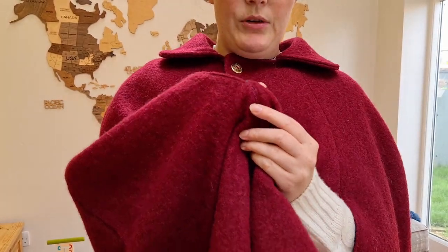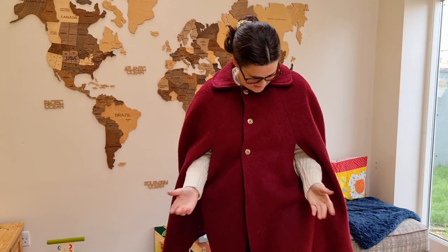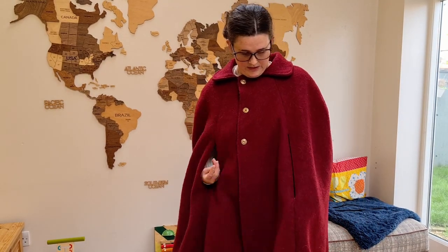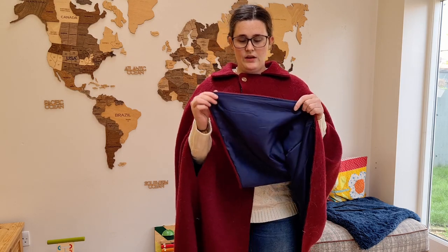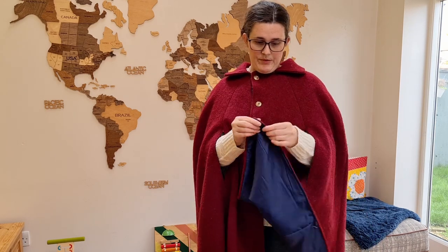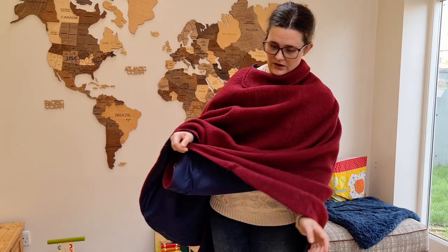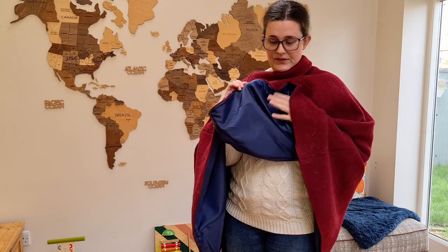I ran out of burgundy thread so I have to do the side seam on this side as well, but you really can't see it. You can see the white thread so I do need to fix that. The lining was shorter but I cut it the same size, surged the edges together, turned it right side out through a gap around the back, then top stitched it. You can see the gap around the back — it's another mistake. I said I was going to take my time but I ran into so many problems, all caused by my own incompetence.